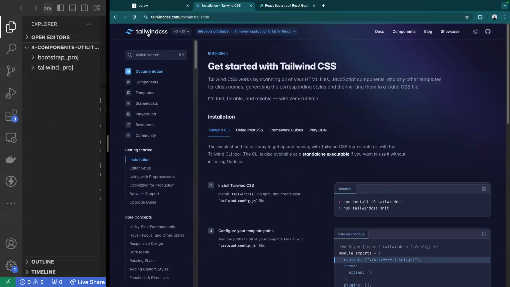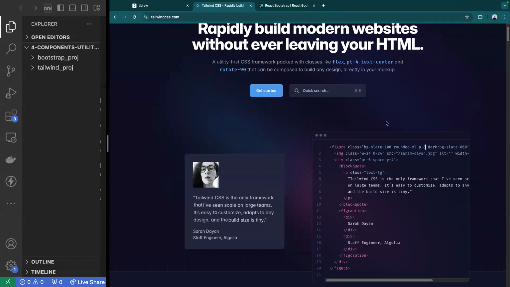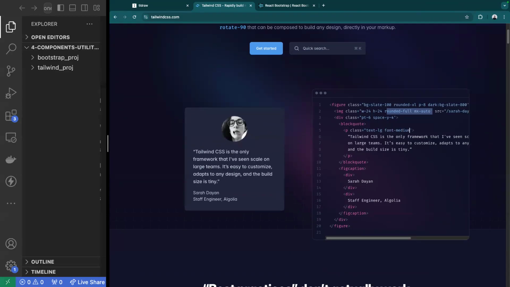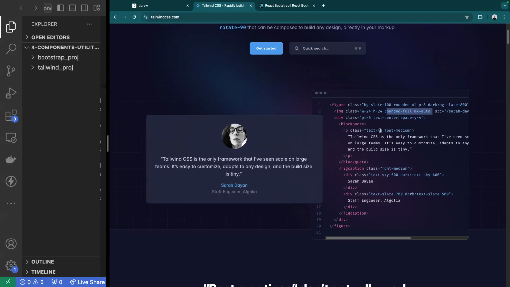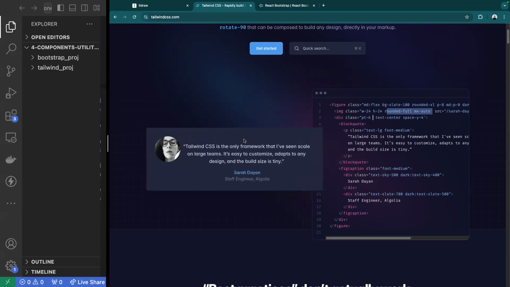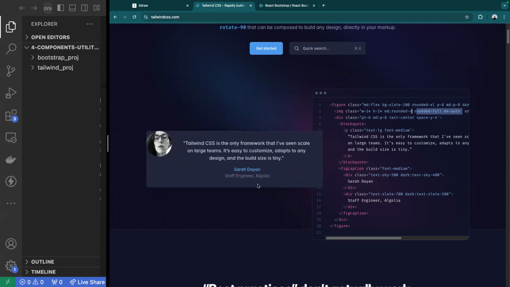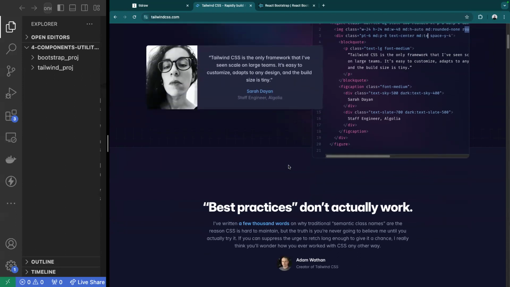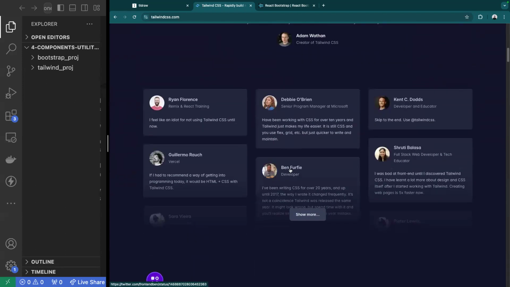And in Tailwind CSS, if we actually go over to Tailwind's main website, we can see how by adding just a couple of lines of code, they're completely changing this person's profile image, right? Let's see if they continue going. So they're changing the font color. This is just a quick demonstration of how by adding just a few classes or a few class names, the entire display of this one individual's image is being altered, right? And that's kind of the power behind utility libraries.